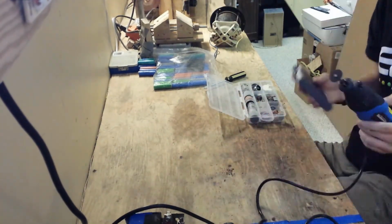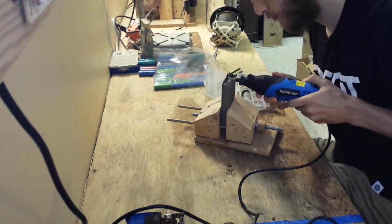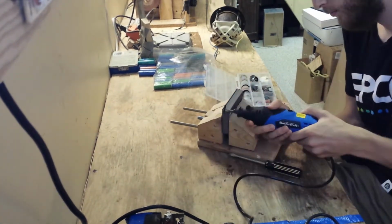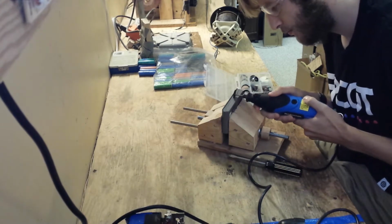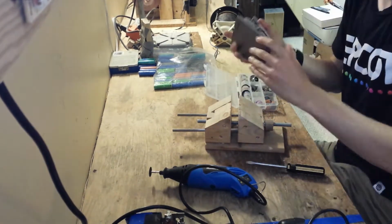First, I'm opening up the laptop casing with a Dremel tool. You can open it by prying it open carefully with screwdrivers, but it's way easier just to cut it open with something carefully, like a Dremel tool. As you're doing this, you want to be really careful not to touch the cells inside, and a good place to start is a section that you know can't have any cells in it.